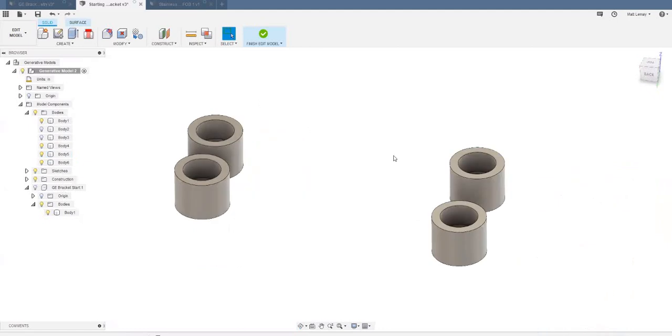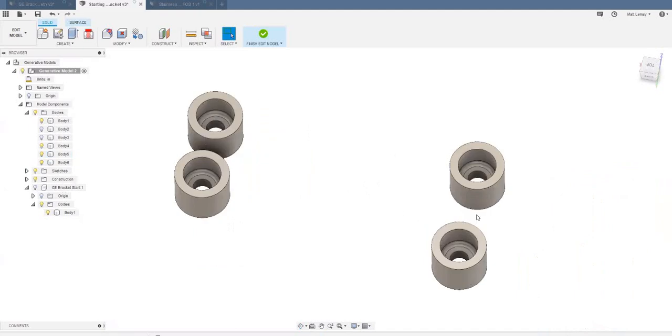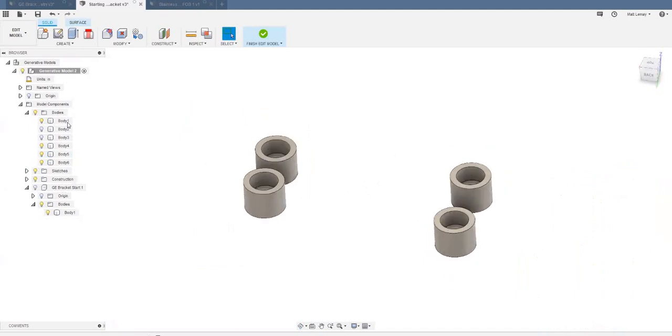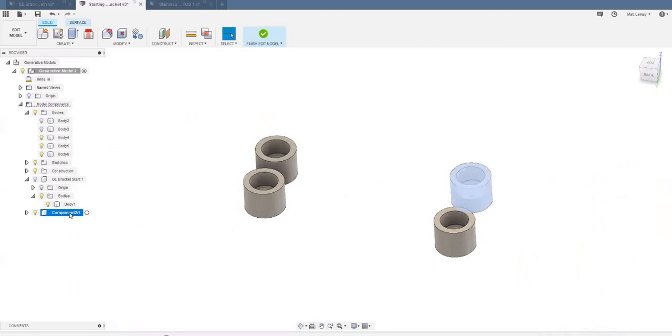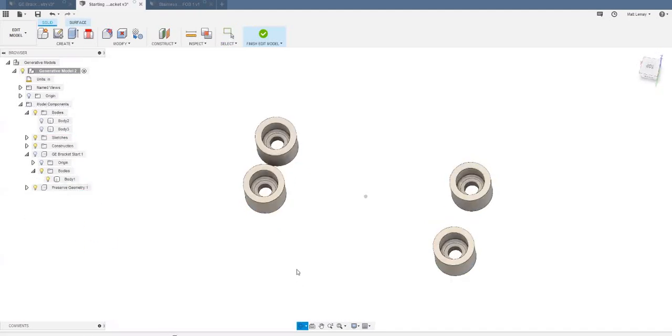So this is at the end of our generative solve. We know that we need to apply fasteners within all of these locations. So the next thing that I would do is maybe create a component from this, and we'll call this preserves. And that's the first piece that we needed to do.